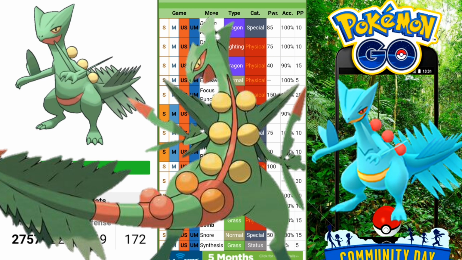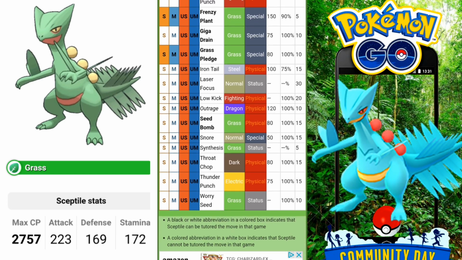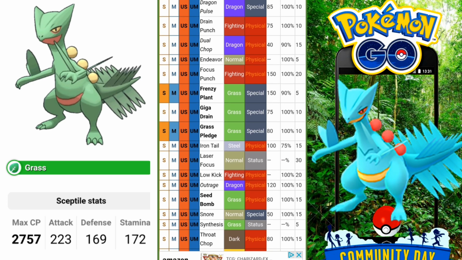It is going to become part Dragon, so we do have the possibility of seeing some sort of switch in the Frenzy Plant pattern that we've been seeing with all these grass Community Day Pokemon. Well, should I say the two? So we have Dragon Pulse, Dual Chop, and then Outrage. So I mean, it is on the table there, and considering the Mega Evolutions and how that works, we just might see that. But more than likely, Frenzy Plant is what we're going to probably see for this. So keep that in mind going forward.